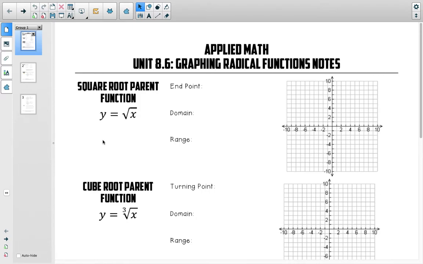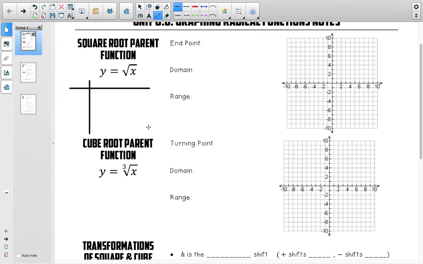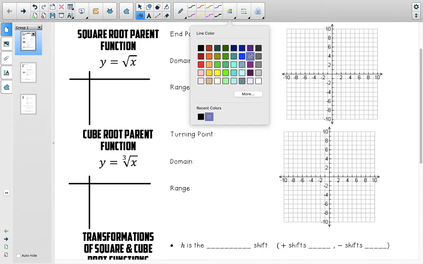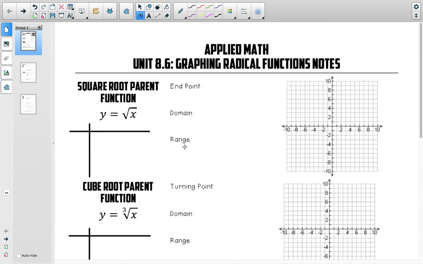Okay, square root function. So let's just make a table for this right now, so we can make sense of this. This does require some math knowledge, like knowing your square roots and your cube roots. I can't remember if I gave you a cheat sheet. If I did, that'd be awesome in this situation, but if not, there's always a calculator. Okay, so let's just graph it and then we'll talk about all this information.